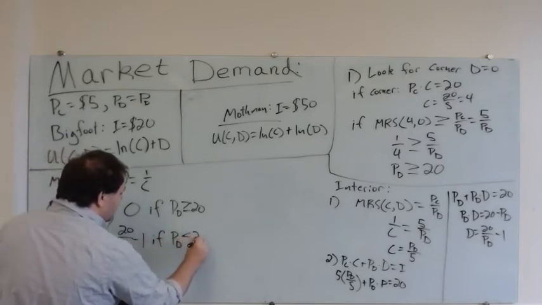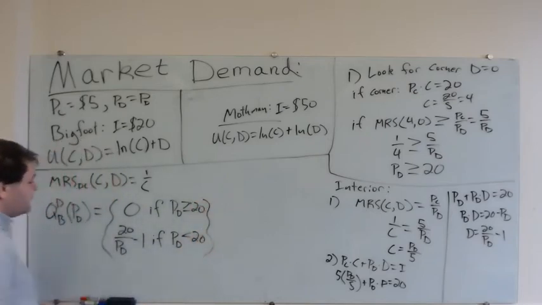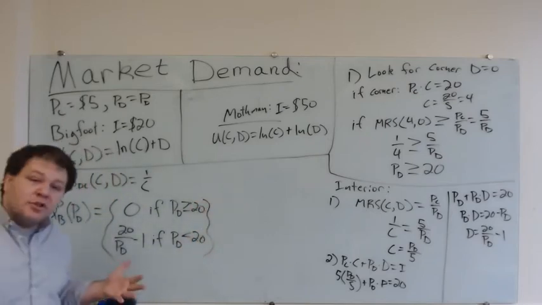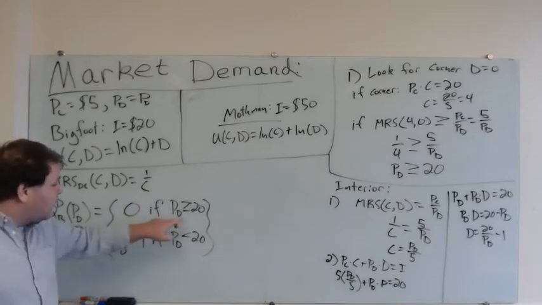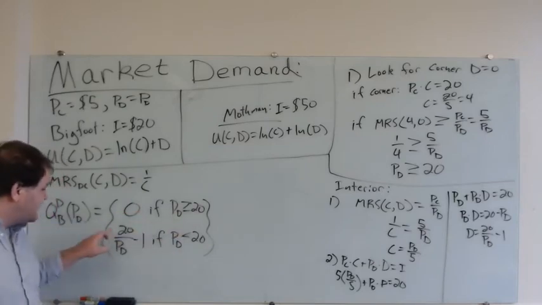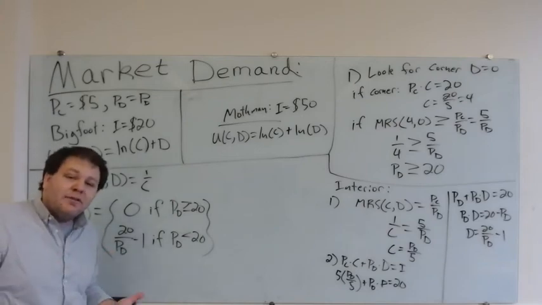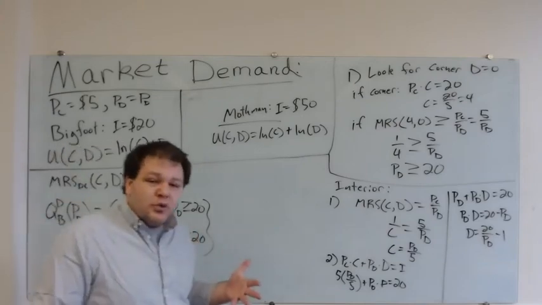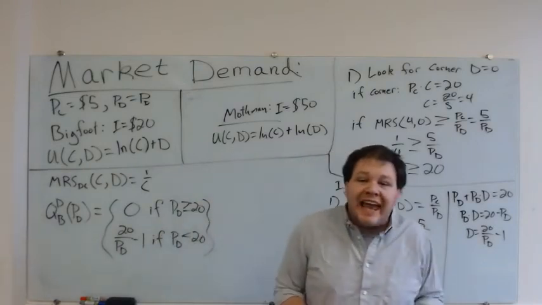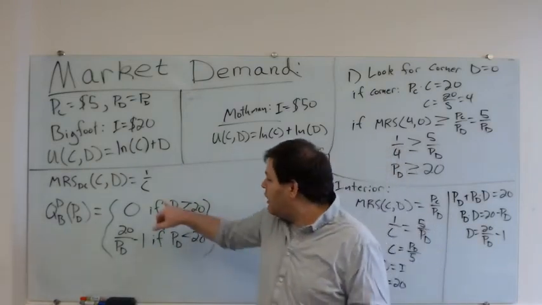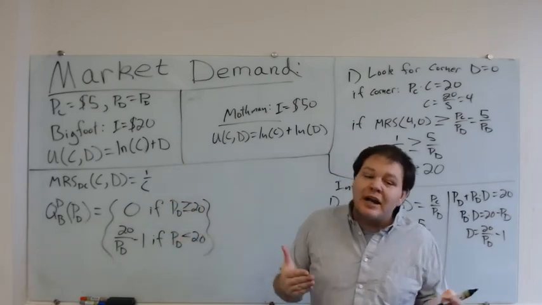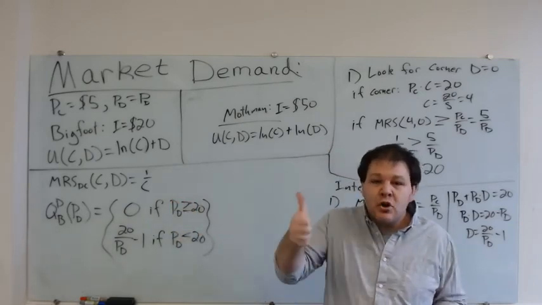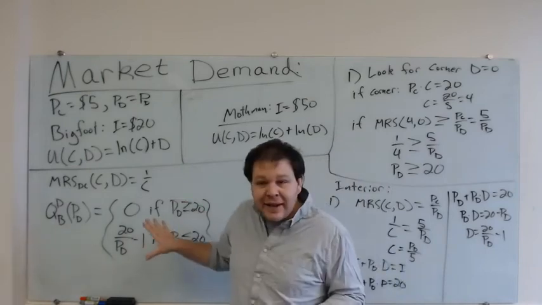One thing to notice here, and this should always be true, is that these two conditions are equal when PD equals 20, right? If the price of a dolly is 20, we're going to buy 20 over 20 minus 1, which is 0 dolly paintings. The reason is you can think of that situation as almost being a corner solution and an interior solution, right? It's on a corner, but it satisfies our criteria for an interior solution because the MRS is exactly equal to the price ratio. Cool. So that's our dolly demand for Bigfoot. Let's figure out our dolly demand for Mothman.